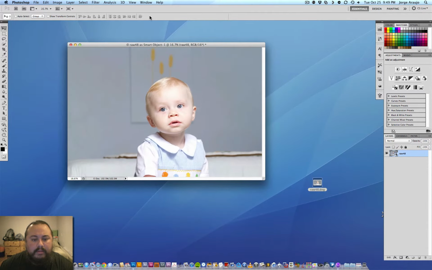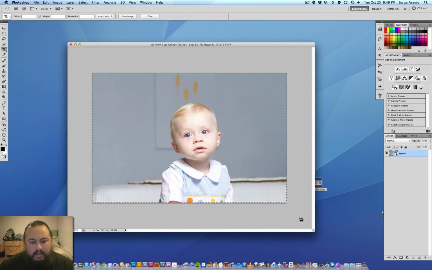start by, let's see. This painting back here is really distracting because it's kind of coming out of the top of his head. I don't like that. I'm probably going to get rid of this painting, I think, but I'm going to crop first. Let's start with a crop because I feel like we could totally crop this image.